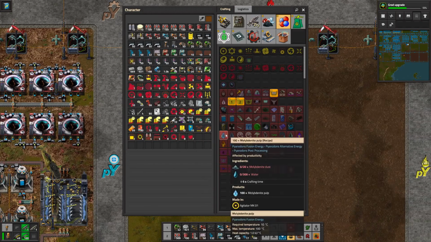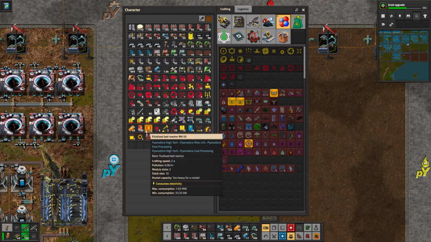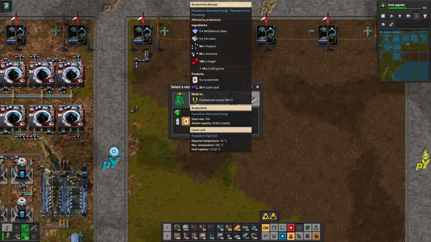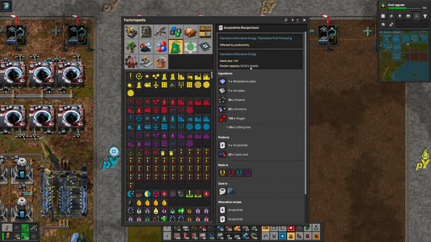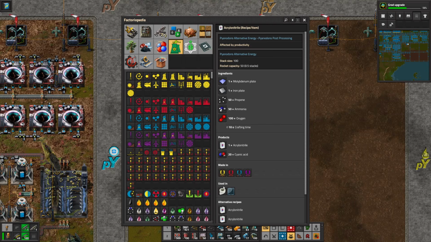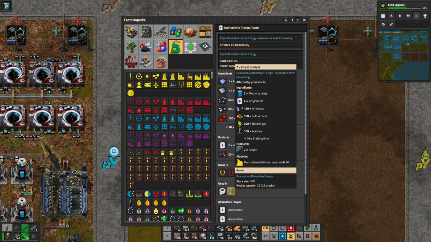All right, we need to make acrylonitrile, and that's in a fluidized bed reactor. So let's talk about you. You are white box, and I can't even remember. Oh, wow. That's going to be a complicated whale. So we need propene, ammonia, and oxygen, and we make cyanic acid. It's only used in these two things, so it's probably not going anywhere.